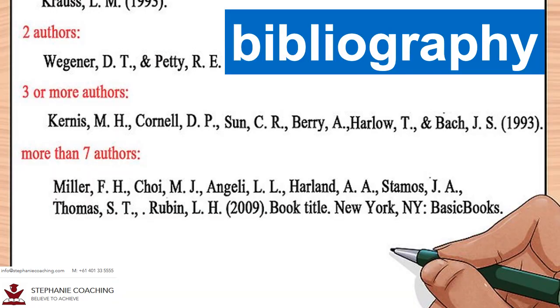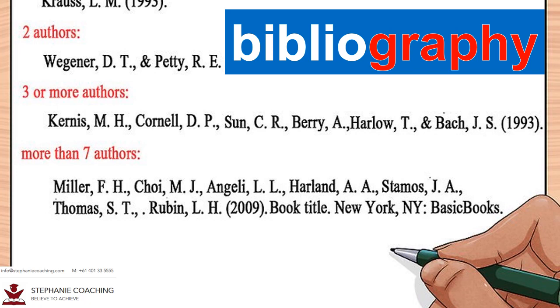Word number 12 is bibliography. A bibliography is a list of references used when writing an essay in order to acknowledge the specific authors. For example, you have to list every book you used in your research to complete the academic paper. Break the word up to help you remember the spelling. Bibliography. Do not pronounce this word as bibliography.